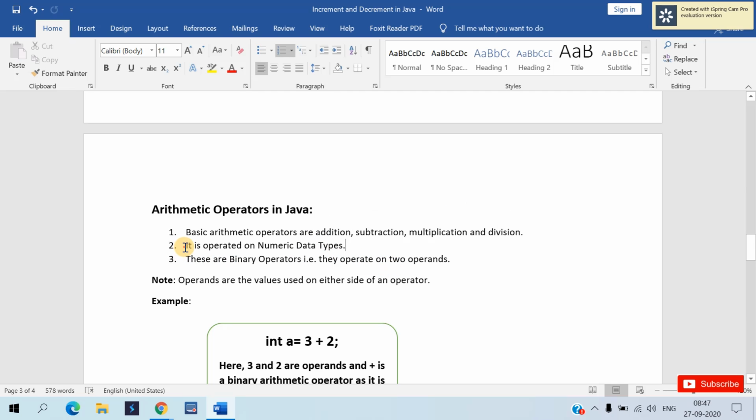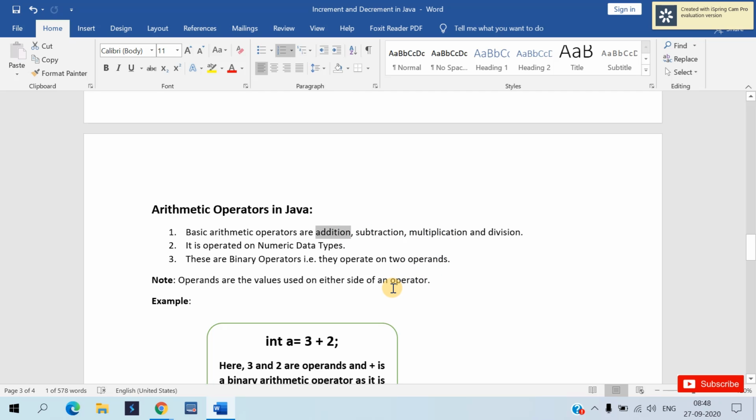Second point is it is operated on only numeric data type. So if you have any numeric data types, it could be primitive data types, right? Because we have seen if you use primitive data types which are of numeric data types, then you will be able to perform all these operators on that: addition, subtraction, multiplication and all.